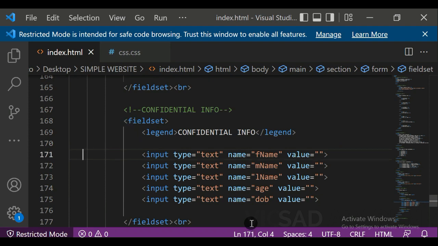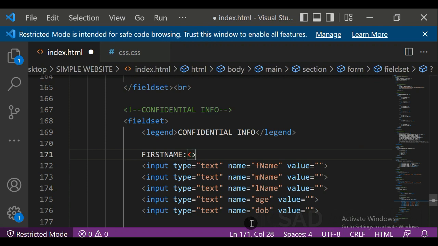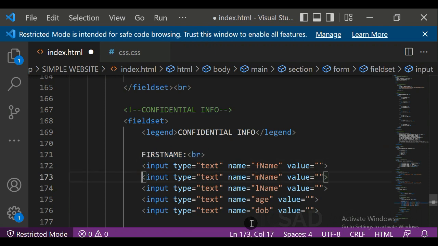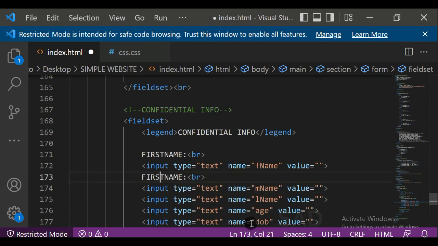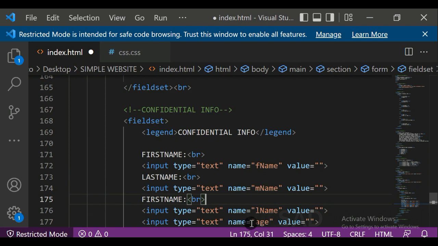Okay, so first of all, I just want to write my name. You don't understand this, guys. This should be first name. So if you want to contact Mark Zuckerberg, you just have to fill in the form which says first name, and then no stuff like that now. This should be last name. Sorry, I made a mistake. That should be middle name.